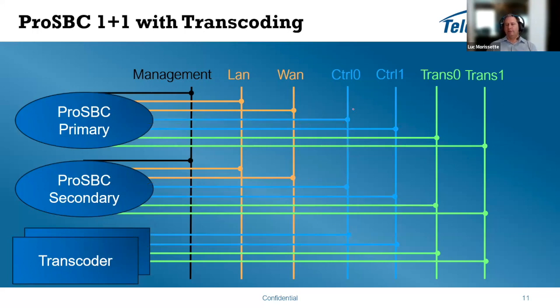In addition to the control ports, when you use a transcoding device, you need to have two additional ports, which are transcoding, where the RTP will be sent. So again, these are normally private networks, and they only need to communicate between the primary and the transcoding devices here. Okay, so here I show some lines going out, but they don't need to be going out to any other network. They can be just local interfaces here.